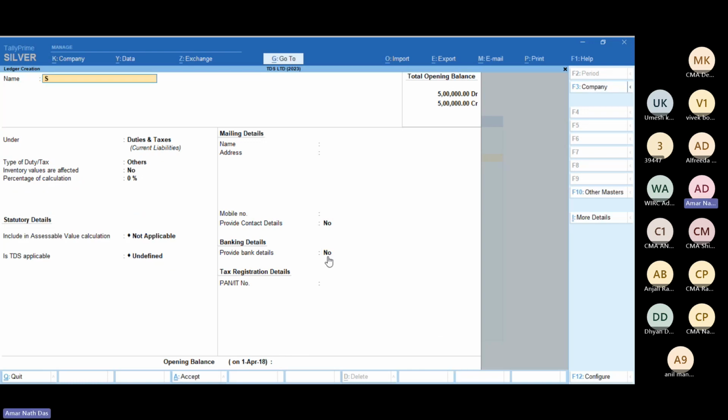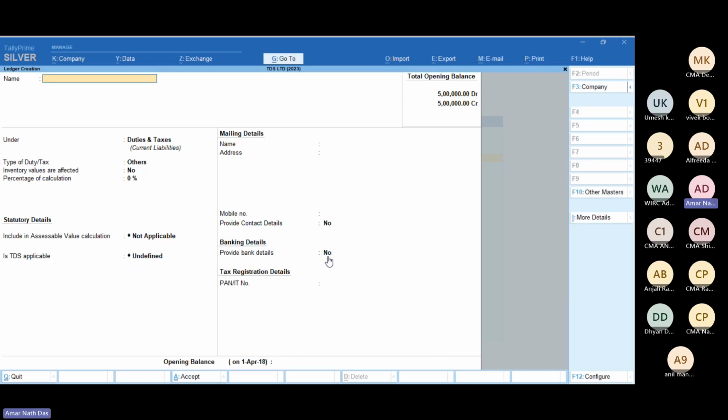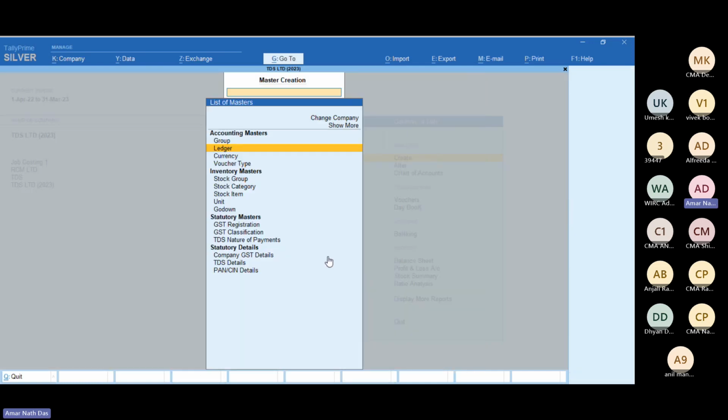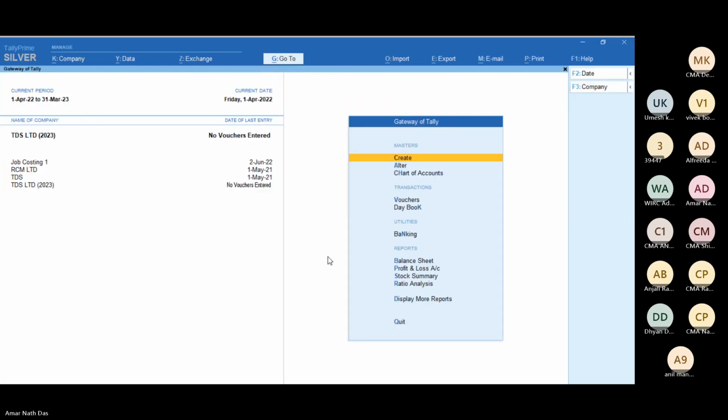So after CGST, we will consider SGST, then GST, then SGST, normal rounding. Now, what to do? We have to pass the voucher entry. Okay, almost we completed all those procedures. Now come to the vouchers.